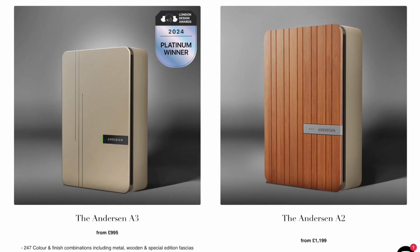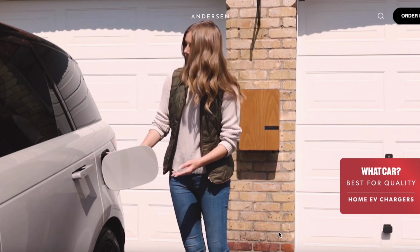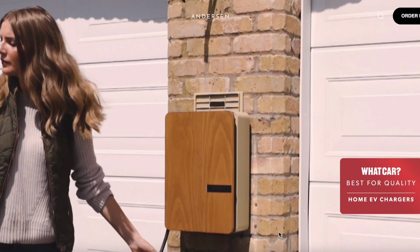So as an installer, why should I recommend Andersen to my clients over other brands? I think it goes back to when we were talking about the price point of both the A2 and the A3. It was always the high-end offering for me when I was an installer as well. I had a low, middle and a high, and it was always dependent on the type of property that I went to. We do appreciate that if you've got an industrial estate, then the Andersen might not fit in that environment.